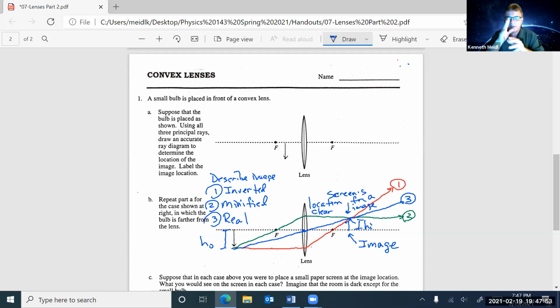If you put the paper somewhere else, it'll be out of focus. It won't look that good to you. You'll kind of be able to tell that maybe you're looking at a pen, but it's going to look fuzzy to you. And so you just kind of keep moving the screen around a little bit. A lot of times with a projector, you have a lens up front and you start turning something and it starts moving the lens a little bit. And so that's the same as moving the screen, right?